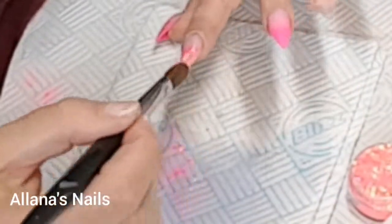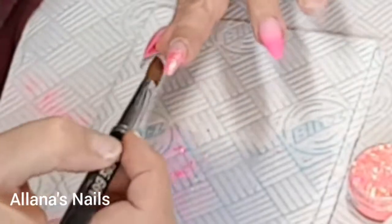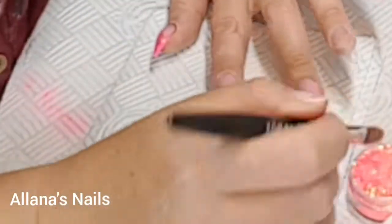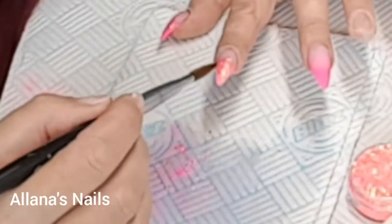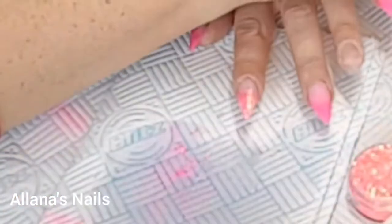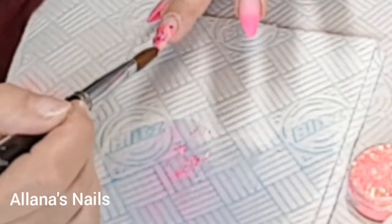So as you can see, I picked up a small bead of crystal glass and then dipped it into the glitter. And then I just blend it back. And then I just dip into it with a wet brush, if I want to add any more glitter. Like that. And then when I've finished applying the multi-cut and I've got the coverage that I like, I then pick up another tiny bead of crystal glass and dip into the bubble cut. And then cover the tip with the bubble cut.